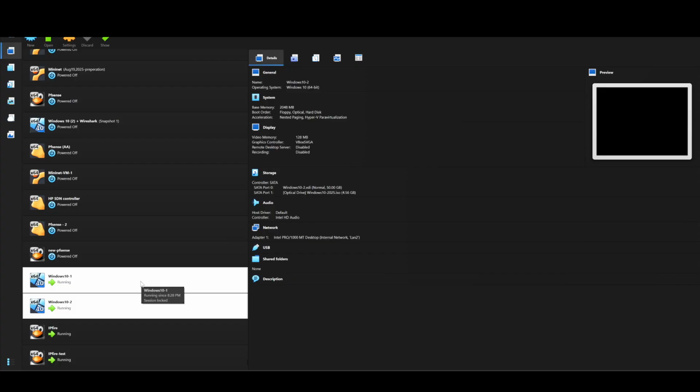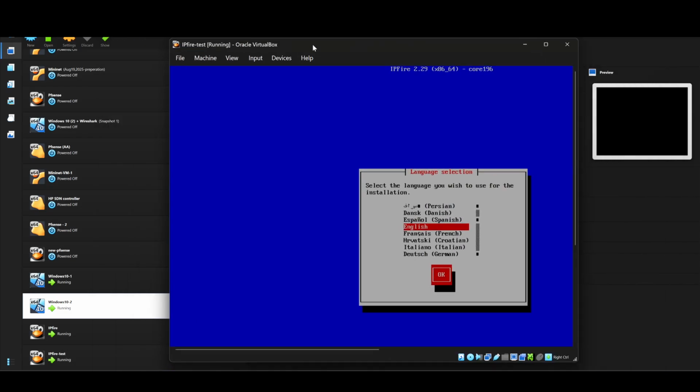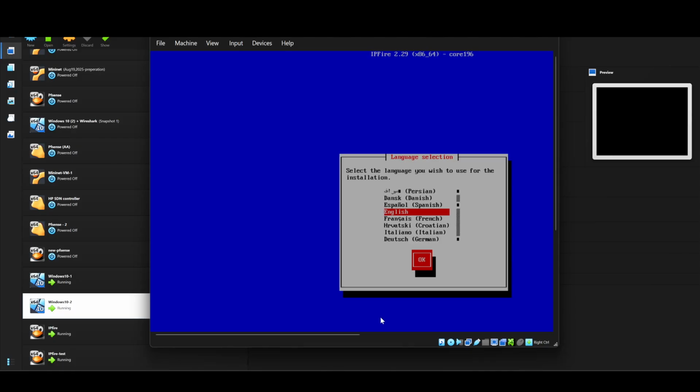We need them later. Okay, so I guess the tab is now on the other window. I need to return it back to this one. And let me make it smaller to show you what's going on. All right, so this is IPfire.